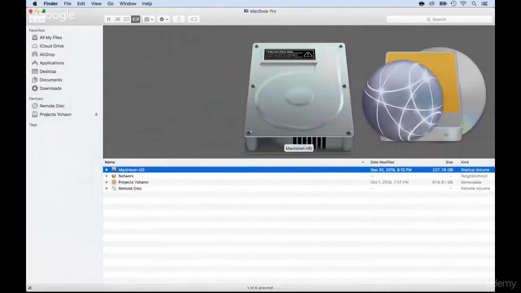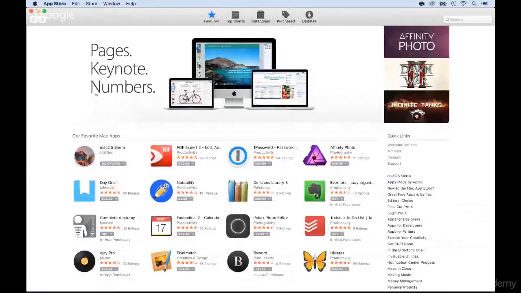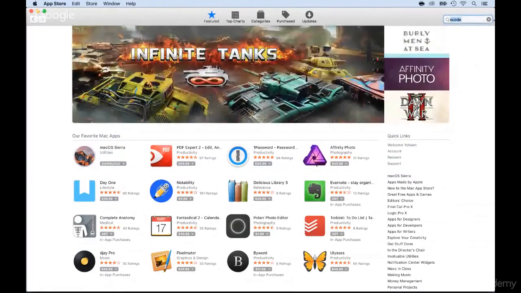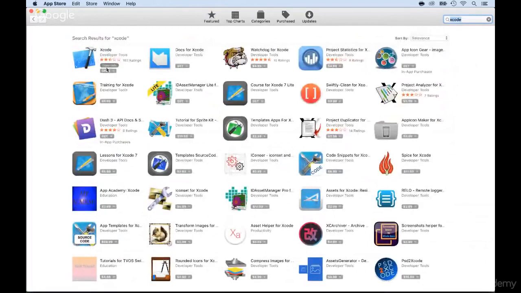Now, what I want to do is work on getting Xcode inside of the App Store. I'm just going to go to the search on the top right, type Xcode and press enter. Here we go. Now Xcode will appear. It's the one on the top left. Just click on install now or get. As you can see, mine doesn't say get because I already have it installed, so I can open it. All right, but I'm not going to open it just yet. It might take a while because it's a big file, but know that you need Xcode.